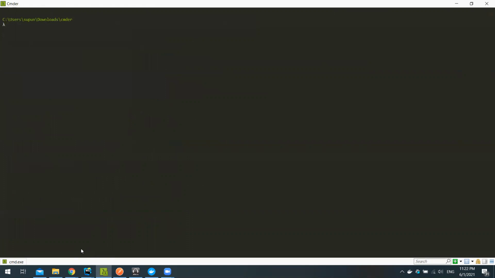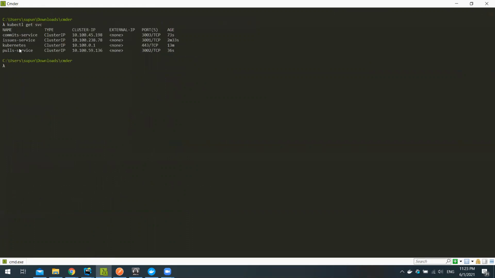And if I run kubectl get services, I have 3 services, and it will show me all the three deployments. So now my three microservices are ready.